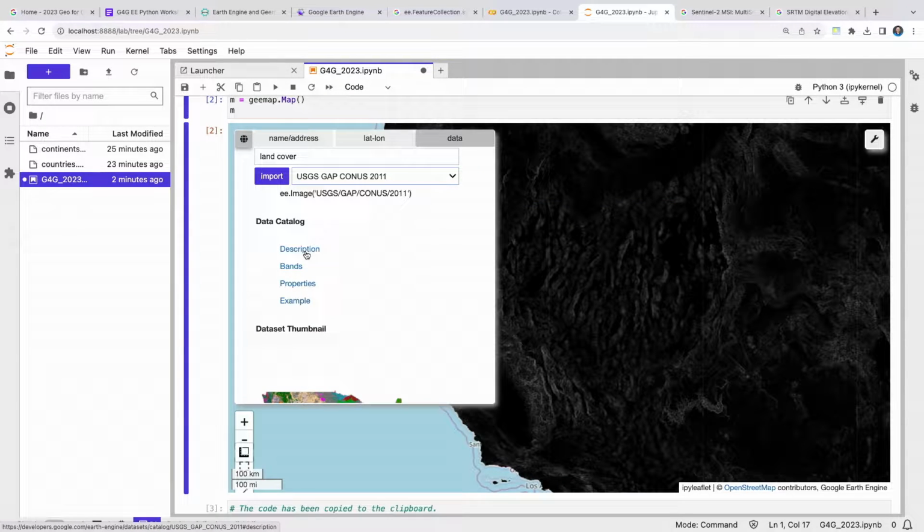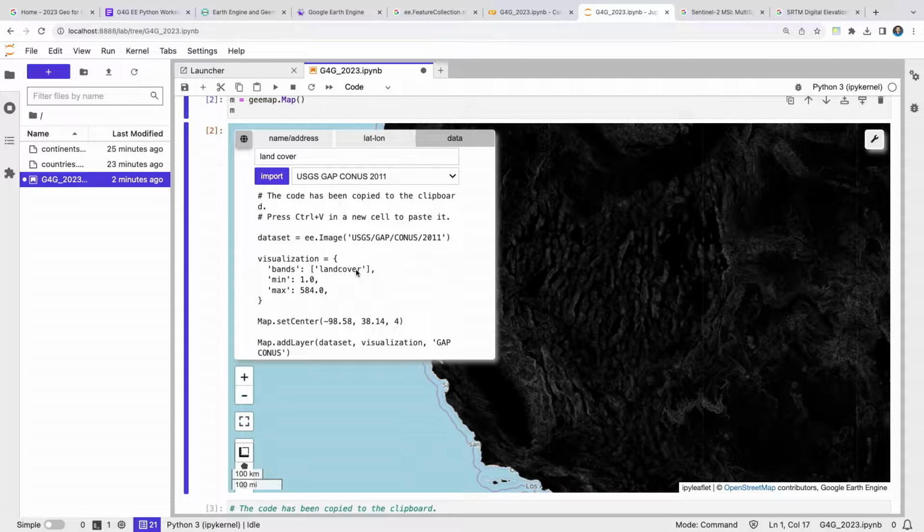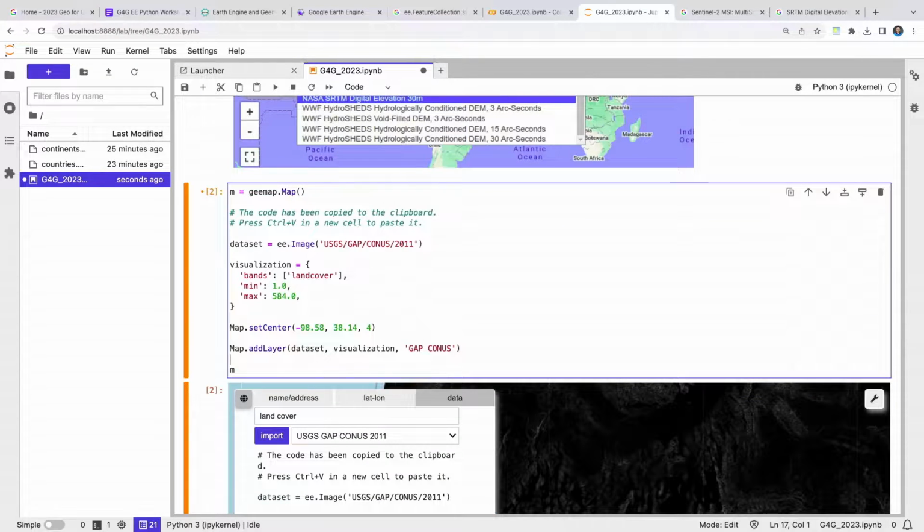To take you to the Earth Engine website, or usually just click import, okay, and that's it. So, select this, Control C, and I can come back to here, just pasting the code block. Again, I will fix that later, but right now just change the uppercase M to lowercase, and then run it.